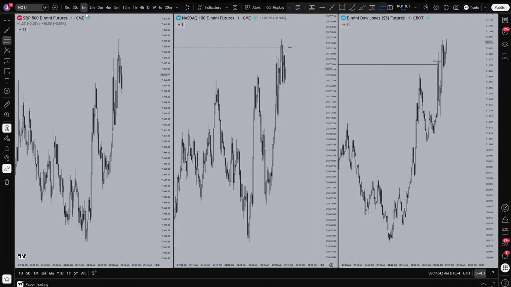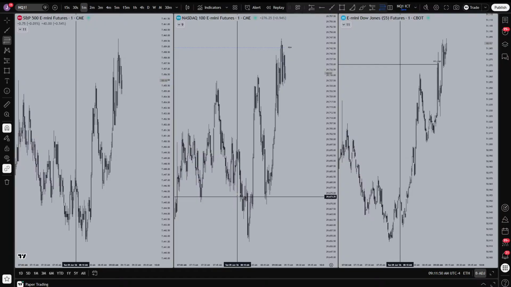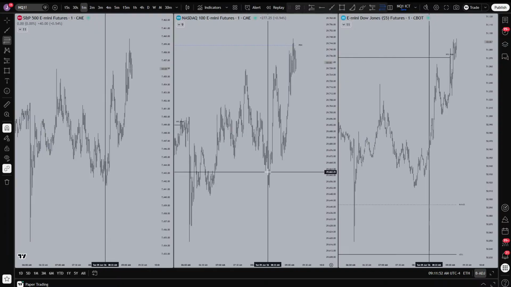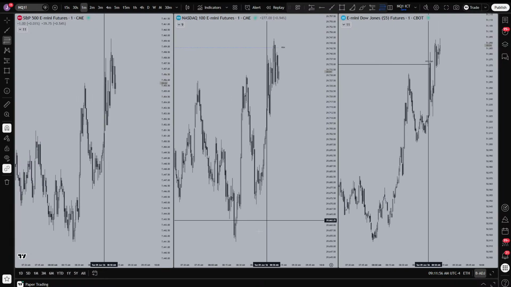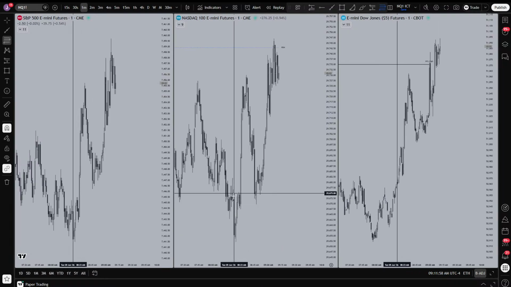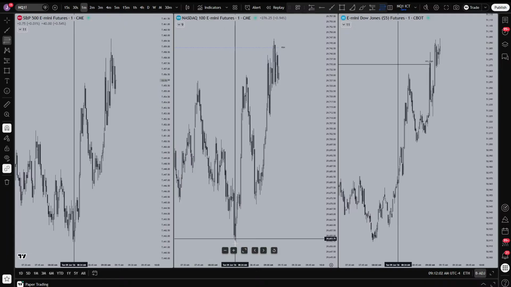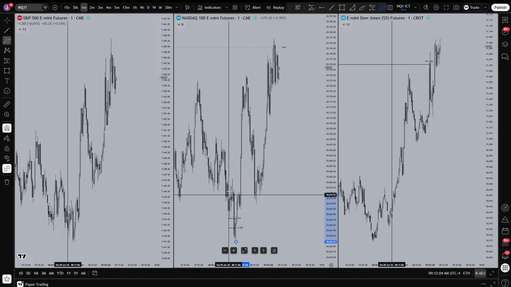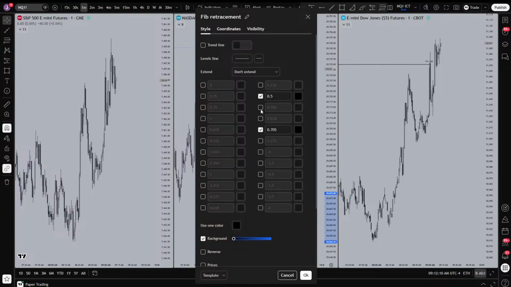So we're here on the 1 minute right now. Change in the state is a series of up close or down close candles that tapped into the high time frame PD array or swept out liquidity. As we can see, this one right here swept out this liquidity. I bet you there's an imbalance right here in this leg. So we're going to take the series of down close candles that swept out the liquidity and tapped into the high time frame PD array and measure that out. So it's the lowest point to the body, and that's a CISD. Then we'll go into the settings of the Fibonacci tool.